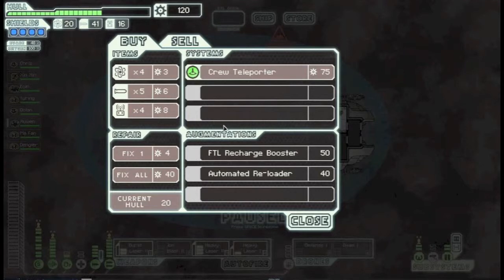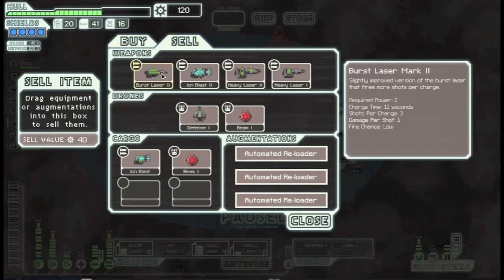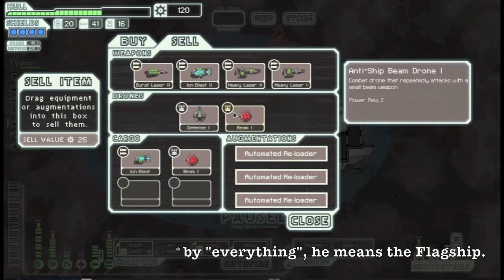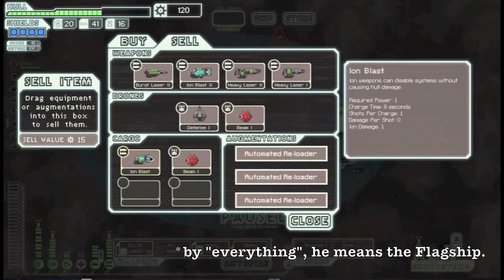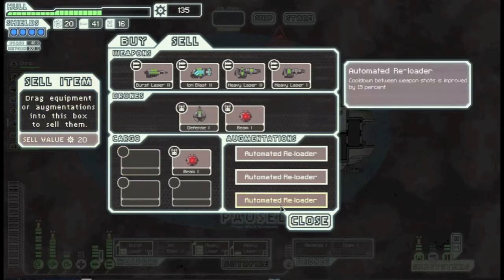Let's see what they have at the truck yard. More automated reloads. I think I'm gonna go without the crew teleporter this time because I actually don't like using the crew teleporter to board everything. So we're just gonna leave things as they are. You don't want to toss the ion blast overboard? Yes, I do. It's like that's doing me favors.